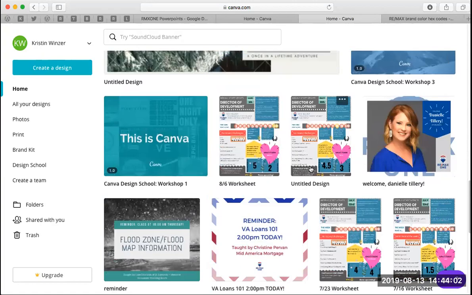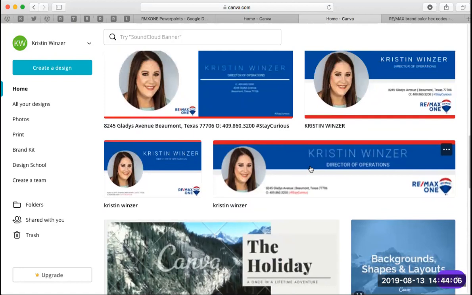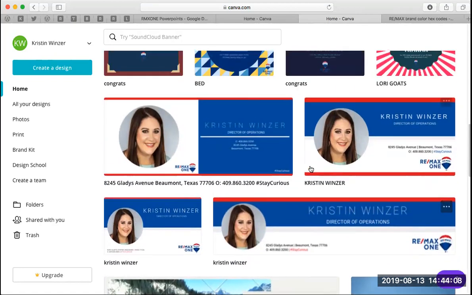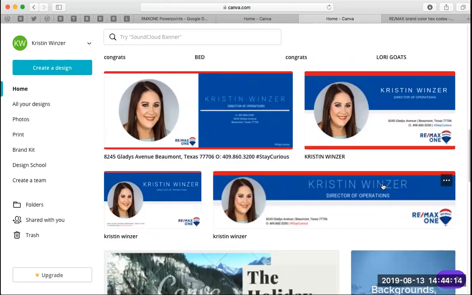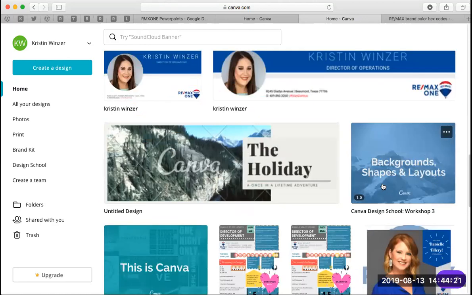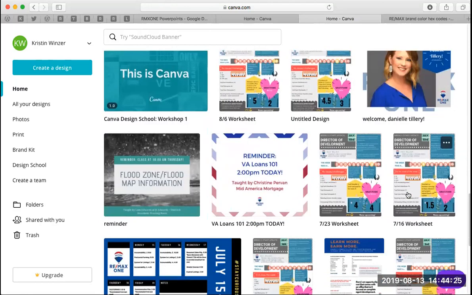Wait, what is that you're making? Is that your border for the top of Facebook? So this is the business card template, and then this one I think is the cover photo template. Again, there's Danielle's announcement. There's the VA loans.